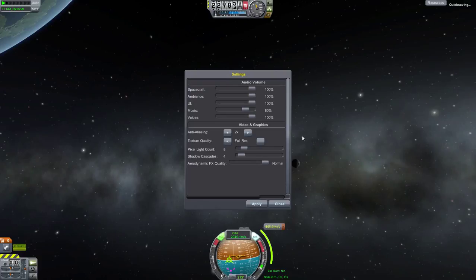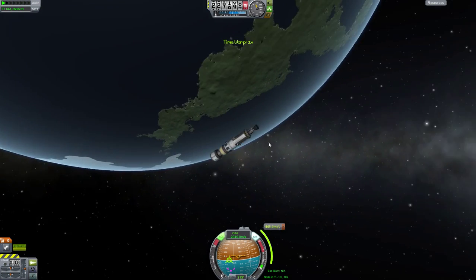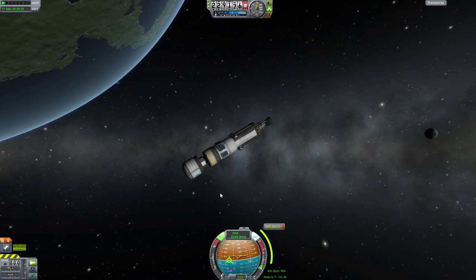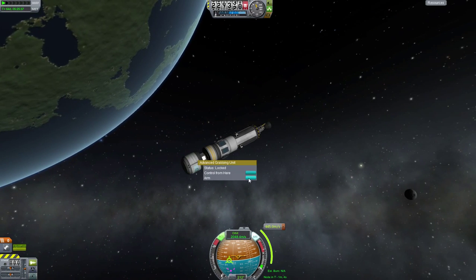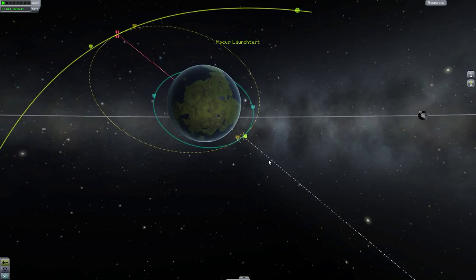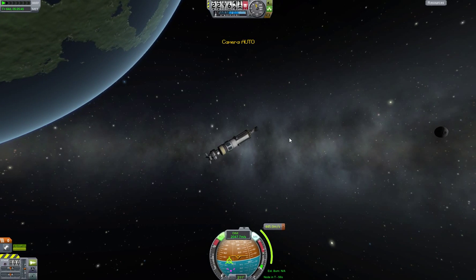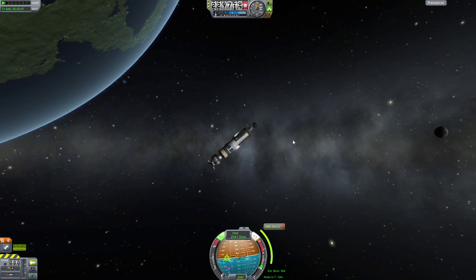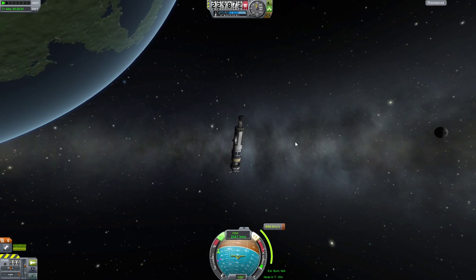Okay, I'm playing Kerbal Space Program, and I've built a rocket. I got it into orbit, and I've got a grabber on the front. Let me just arm that grabber. And my intent is to rendezvous with this asteroid here, and to do so I'm going to have to burn in a very expedient manner.